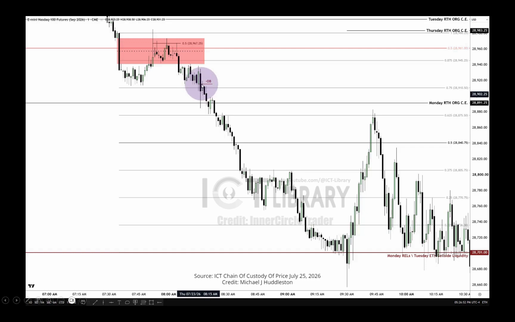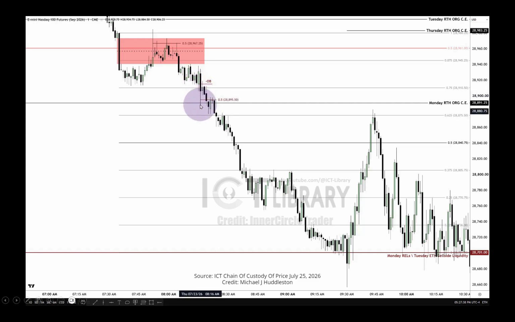So you see that there? Okay, so now what we're seeing is the chain of custody and control of price. It's not buying and selling pressure. This is my algorithm doing exactly how it's coded to do. Every little fluctuation has a purpose. Let's carry on. The market breaks lower after trading up into the bearish order block. We break lower, and now what do we have here? What else do we have?